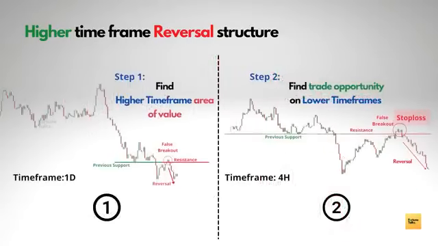This is what I mean by a higher time frame reversal structure. So what exactly are we looking at? In case of this strategy, you have to look for a higher time frame area of value like a support or a resistance where the prices can eventually reverse, and you can then take a trade entry on a lower time frame with the help of a reversal candlestick for confirmation.